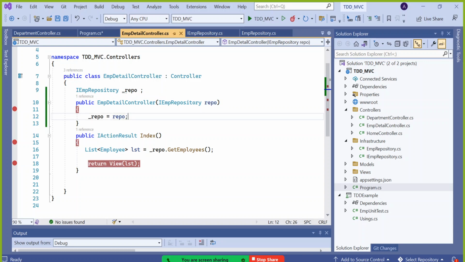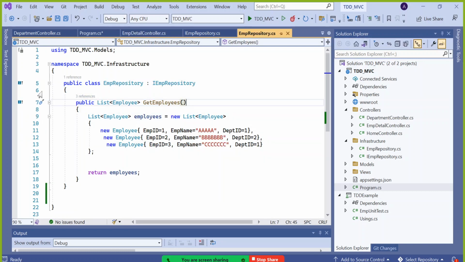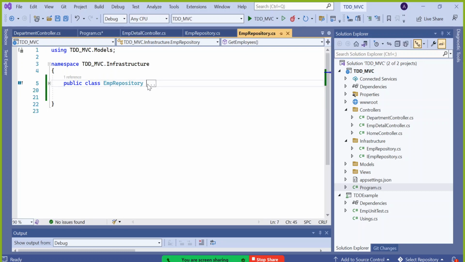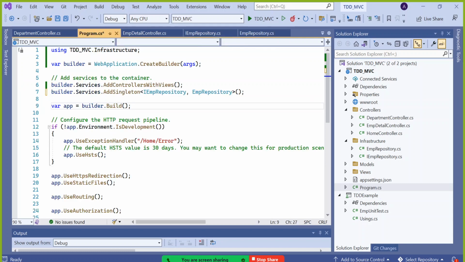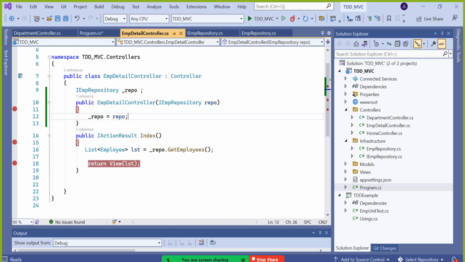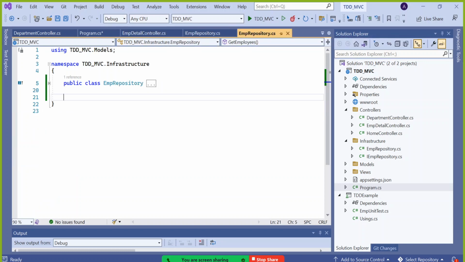Now you thought that I don't want to disturb the existing class, I want to add a new class here, suppose. But the entire application, how it was working based on the injection of this class, it should work based on the injection of a new class. So you created a new class here. Now in one place only you went and changed that old class to the new class. So imagine there are 50 controllers and 50 controllers are using the old class as of now. Now the new class will start being used by all those controllers. Okay.